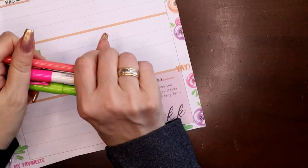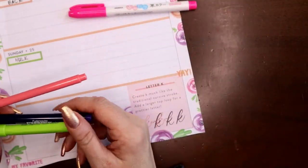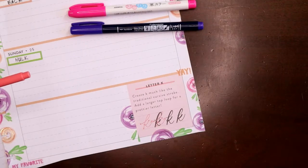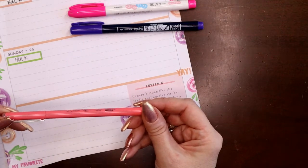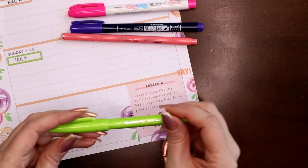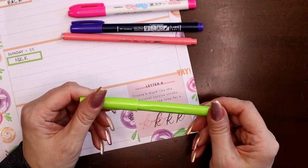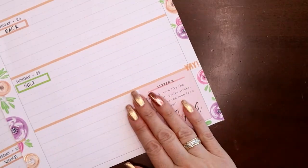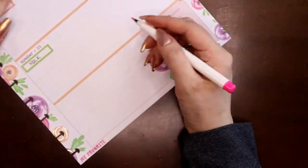Alright, so here are my pens. I'm going to do the pink Zebra, the purple Tombow Fudenosuke, this peach, it's out of the pastel pack of the Le Pen Flex, and then this lime green brush pen, the Pentel brush pen. So those are my 4 pens. I'm going to start with my ace practice down here like I usually do.